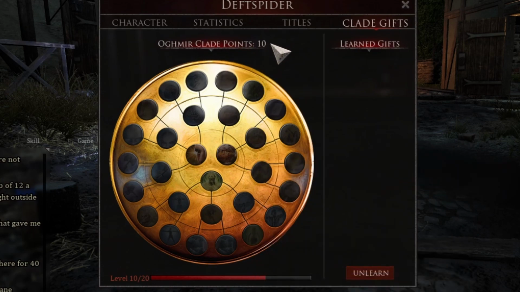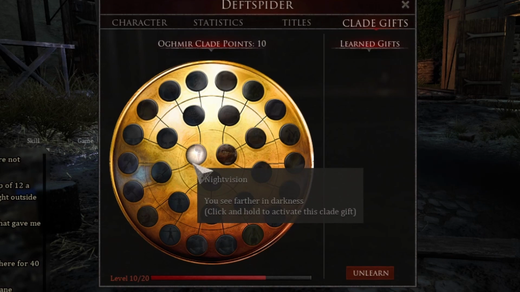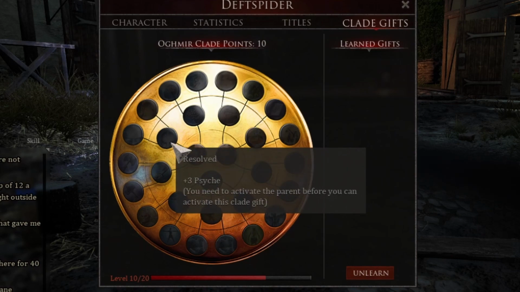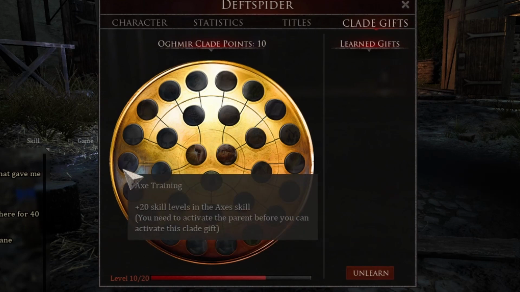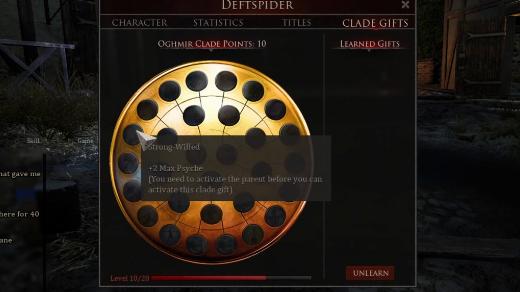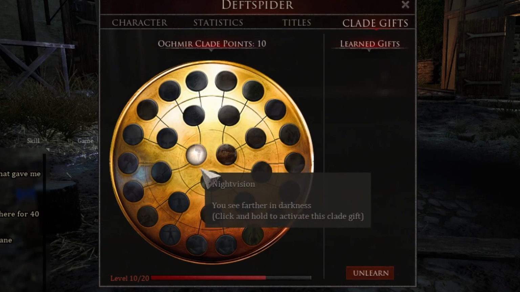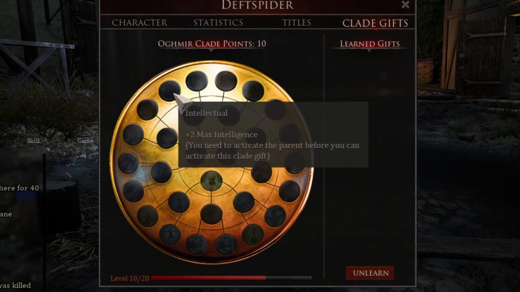We currently have 10 clade points, and with these we can learn skills like support skills. So night vision to see further in the darkness. That's going to allow us to get plus 3 to our psych, striker plus 3 to our damage. And there's other things to do, like more skills in the axe skill, more hammer skills. Really good things about the augmere is you can get a 15% chance to resist knockdown.